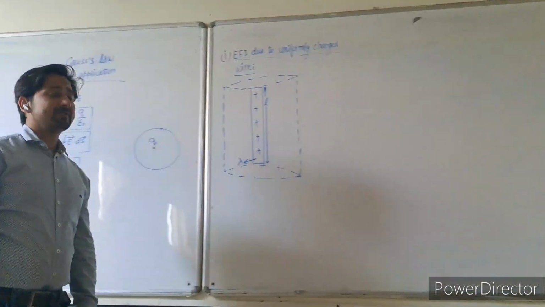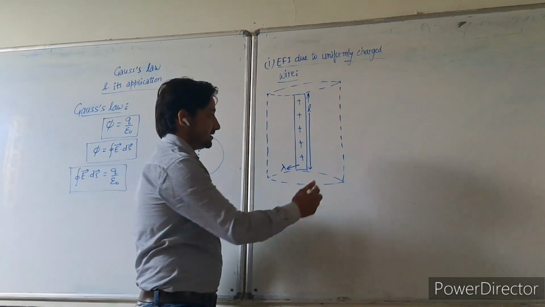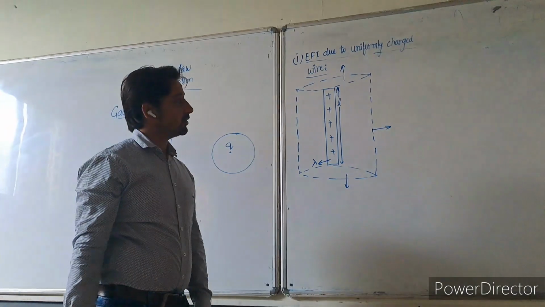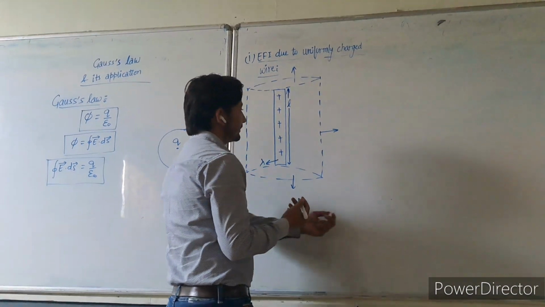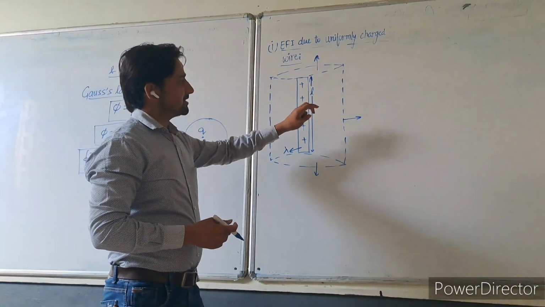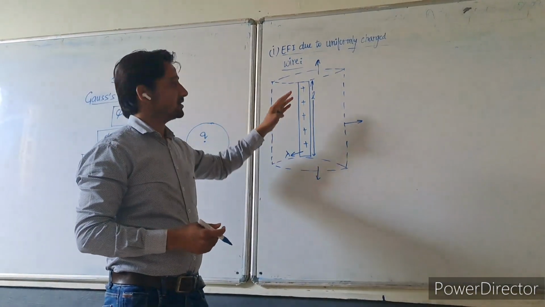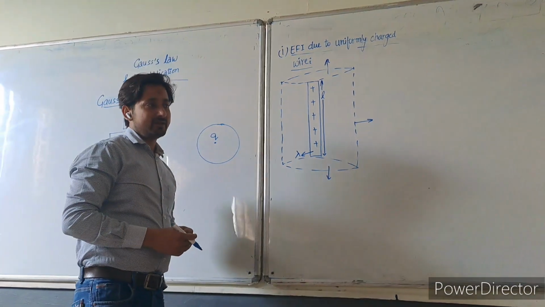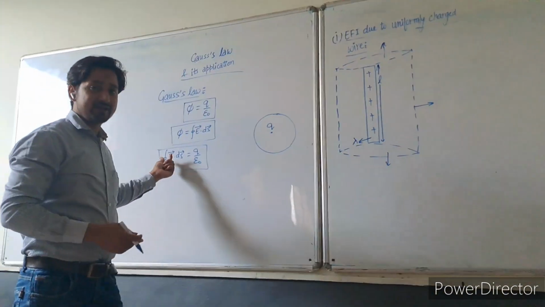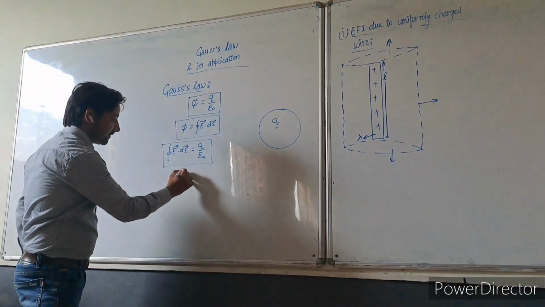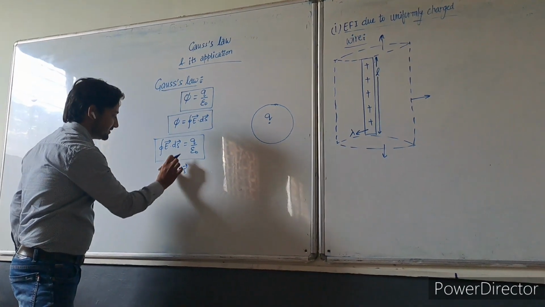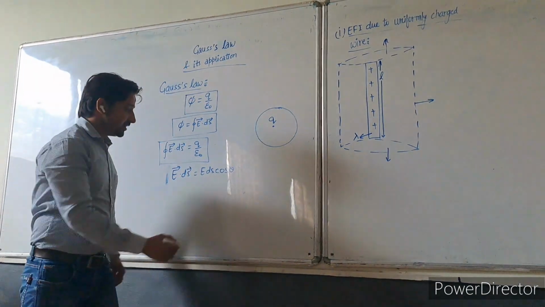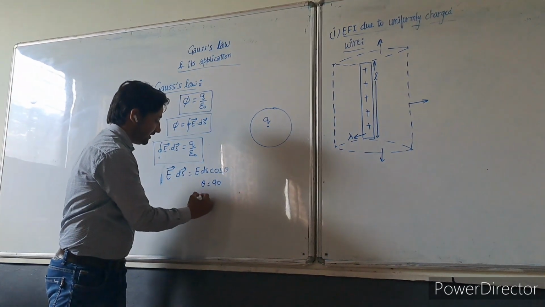There are now three surfaces through which electric field lines can pass. First, this curved surface. Second, this one, and third is this one. We will find the electric field intensity due to only this curved part, because for these two parts, electric field lines and surface area are perpendicular to each other. So the angle will be 90 degrees, and the formula E dot ds can be written as E ds cos theta. If the angle is 90 degrees, the flux will be 0.